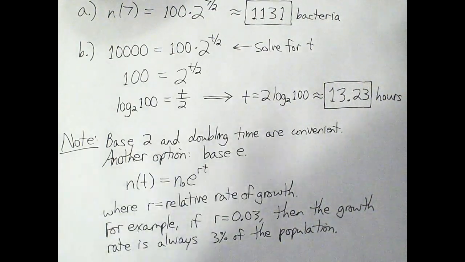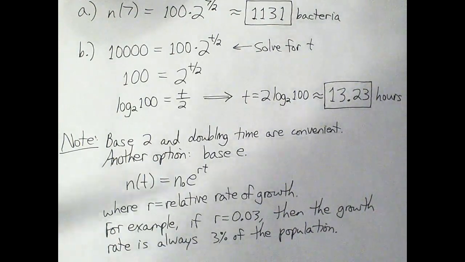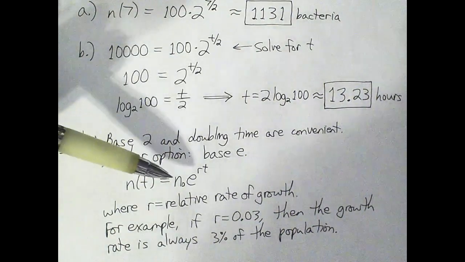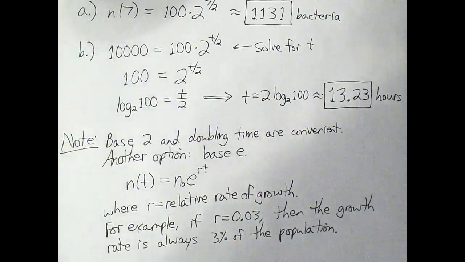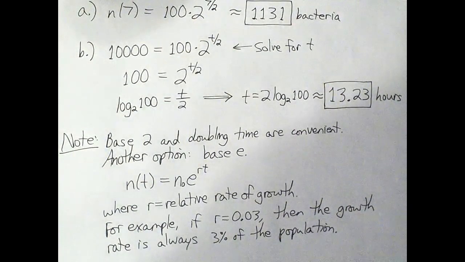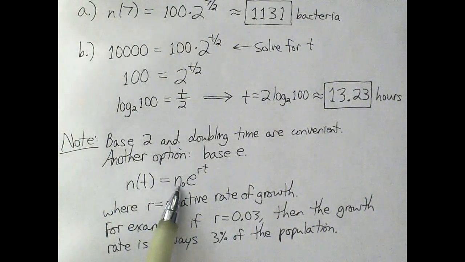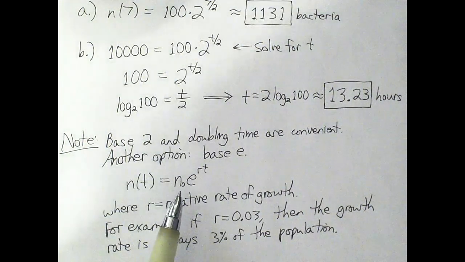This is not just a coincidence that this looks a lot like the interest formula. It looks a lot like P e to the rt, which was for continuously compounded interest. The number out front was P, the principal. But if you think about it, the principal was really just the starting amount. N sub 0 is also sort of the starting amount in a certain sense. It's the starting population.